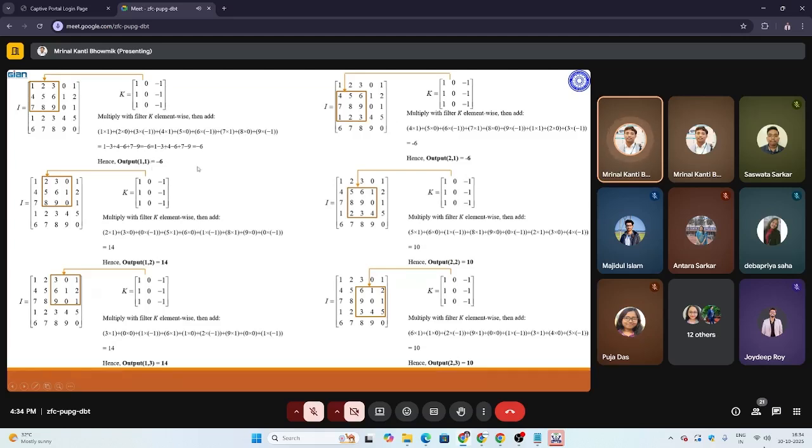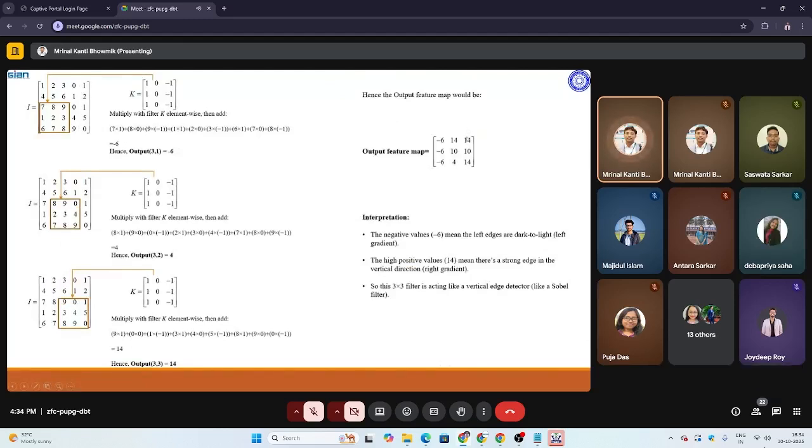So I have performed a convolution operation. As I said, the output here comes to -6, and for this part the output is 14 and 14. Collecting all the values together, in the next slide the feature map comes like this. How this works is just normal multiplication: 1 into 7 plus 0 into 8 plus minus 1 into 9 plus 1 into 1 plus 0 into 2 plus 3 into minus 1, and 6 into 1, 7 into 0, and 8 into minus 1. In this way, we have performed the convolution operation with the edge detection filter.